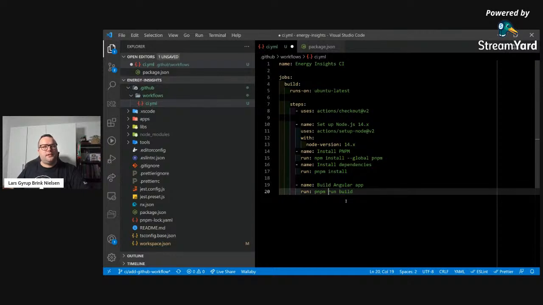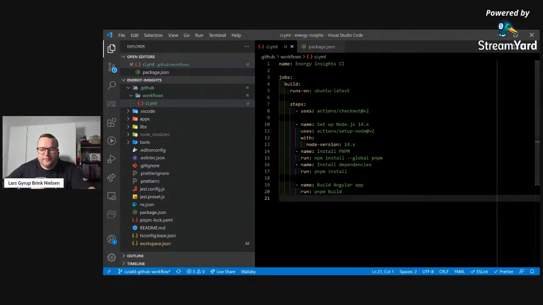One thing to notice here is if you want to add additional parameters here, like configuration CI, you would have to do these two dashes first, similar to if you're doing an npm run command. Whereas if you're using Yarn, you don't need this. But for now, we just need to call the build script from our package.json file.